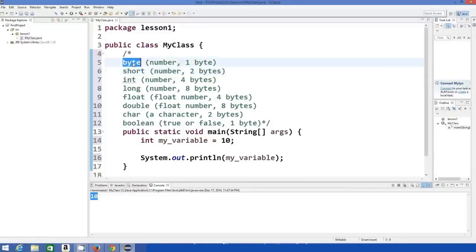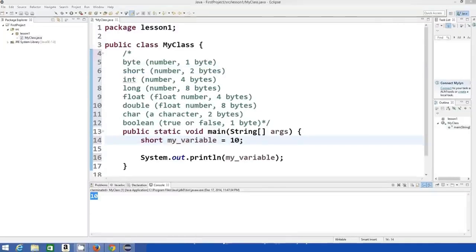So you can do something like this: byte myVariable is equal to 10 also, right? Or you can also do short myVariable is equal to 10. The range of a byte is minus 128 to plus 127, for example.